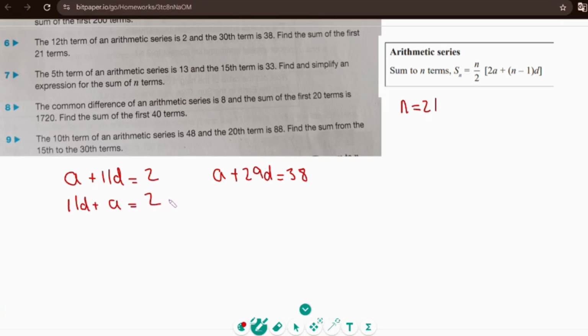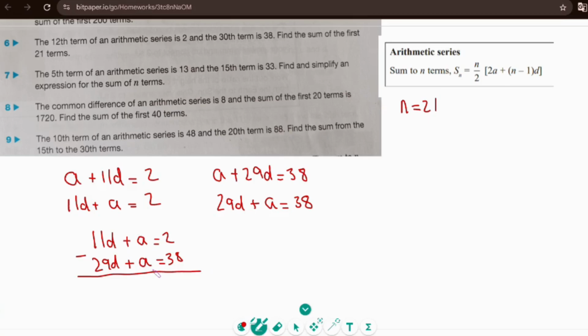If you can't remember how to solve simultaneous equations, well, you should. Maybe watch a YouTube short on it. Maybe I have some YouTube videos somewhere on simultaneous equations. Make sure you revise that topic if you're not sure. So the reason I've swapped them round is because I like to eliminate the second term always. You may do it slightly different to me. That's absolutely fine. There's a few different ways of doing these.